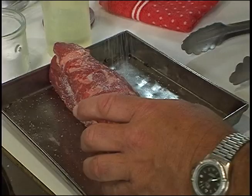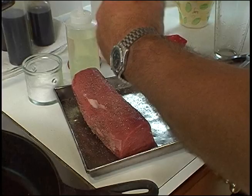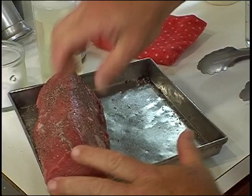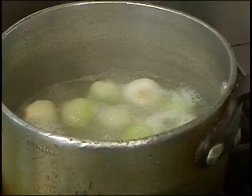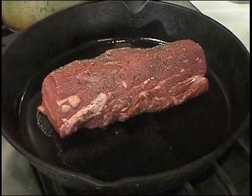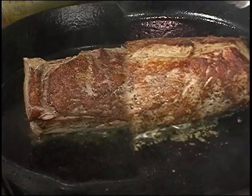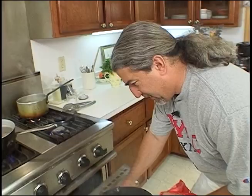We're going to season the heck out of it — on all sides, salt and fresh cracked pepper. Got a nice cast iron Griswold here; let's get that oil smoking. Fatty side down first, and just leave it alone. That's a nice color — I want all the sides to look like that before they go in the oven. We've got it browned on all sides. Nice color. And we're just going to go right in the oven — oven's at 350, pan is screaming hot. Figure about 15 minutes, then pull it out and let it rest. The onions are boiling nicely — just keep them on a simmer.